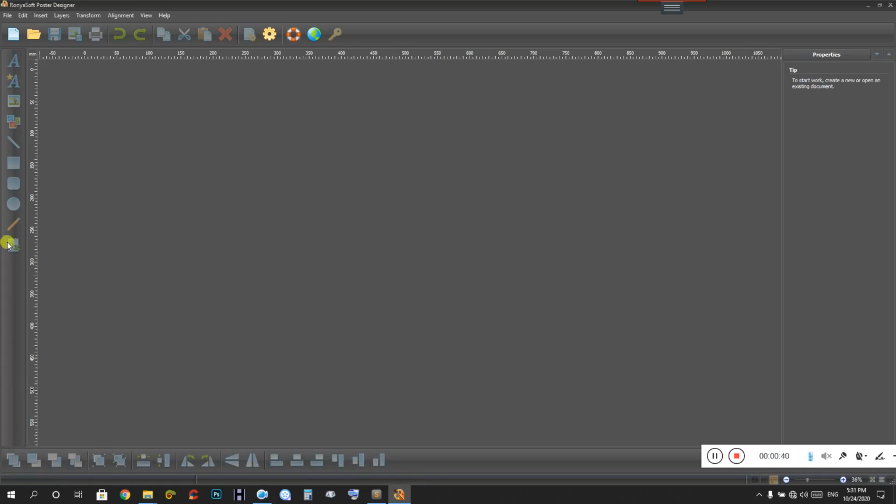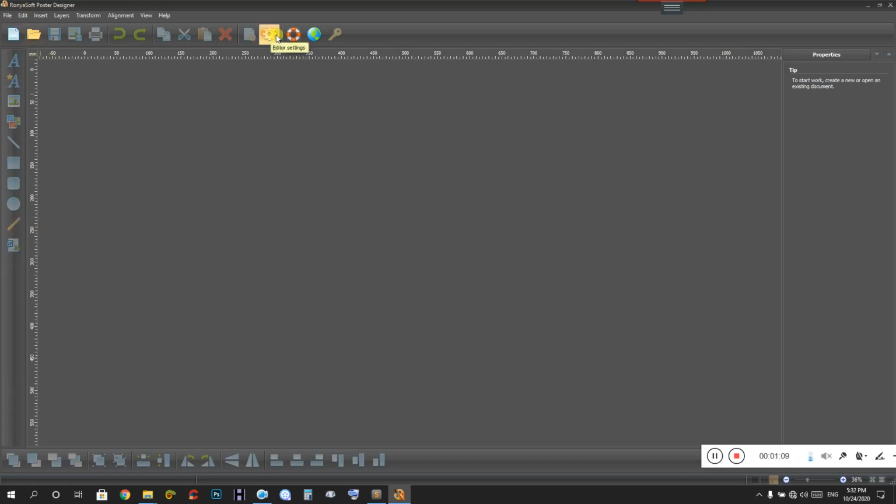To our left side, these are the objects that we want to insert. Let's say we insert something into our document, whether I want to insert a text, a fancy text, an image, or a clip art, or an icon, a line, a rectangle, a rounded rectangle, a circle or ellipse. Sometimes you can draw freehand, or we can insert data from Microsoft Word or Excel.